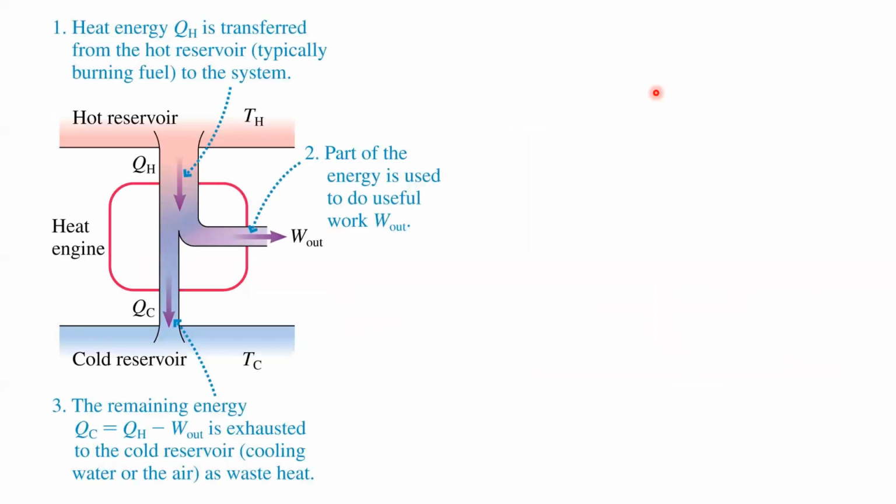Okay, so here's the schematic to remind you of the essence of how a heat engine works. The working substance, whether it's steam, water, freon, which they don't use anymore, some other refrigerant, or merely an ideal gas, which is the case that we're concerned with, takes up a quantity of heat, QH, from a hot reservoir. Some of that energy in the form of heat is being used to do useful output work. That's the whole point of the heat engine. But you cannot escape the fact that some of the QH gets wasted.